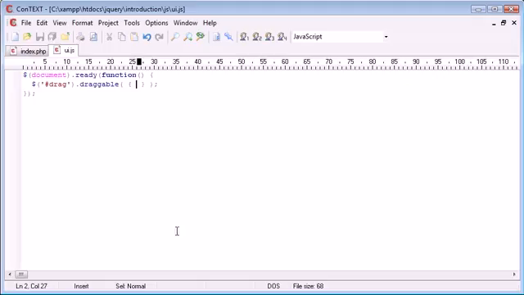So we might want to first of all only allow it to be moved inside of the document area. So let's go ahead and choose this containment option. So that's containment, and we have a few options here. The first one we're going to look at is document, as I mentioned. So we just type containment as the option name and then document.